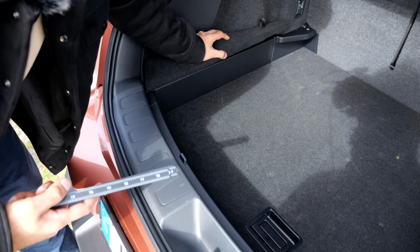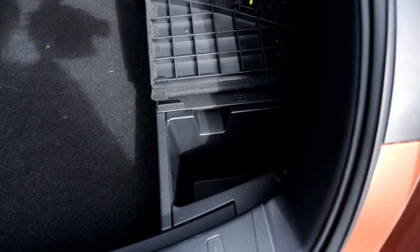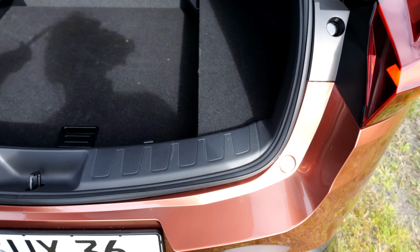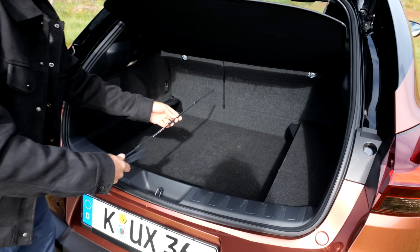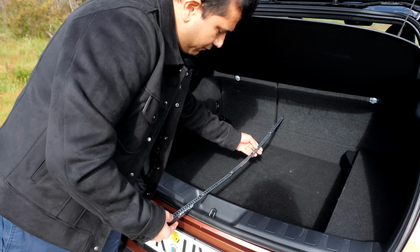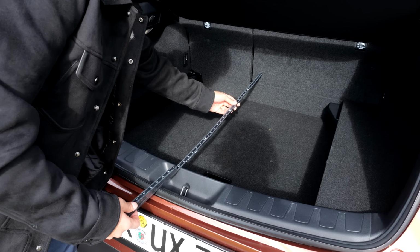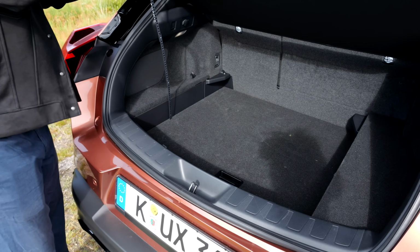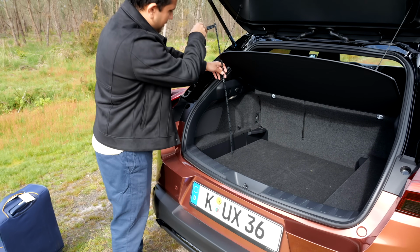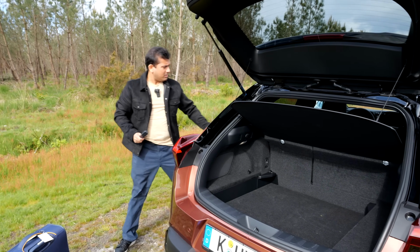And on the other side as well, there is a deeper cubby here, maybe to keep some sunglasses or caps or sports equipment maybe. But in general, not very wide or long. Here we go. Let's see. It's just about 74 centimeters in length. That's about 28 and a half, roughly 29 inches. And if you really were to consider the height up to the parcel shelf, that's just about 45 centimeters or about 18 inches.